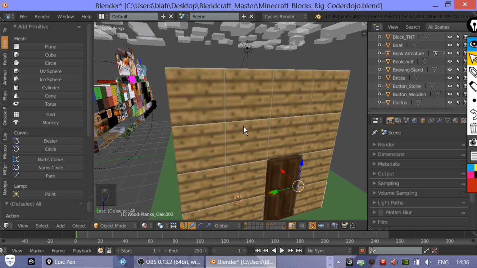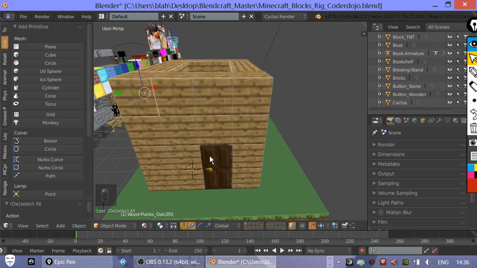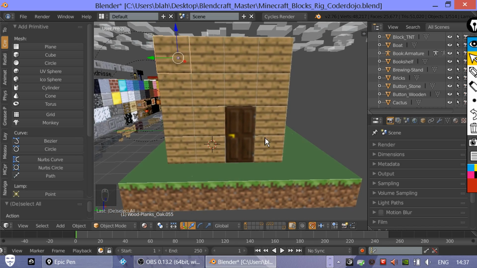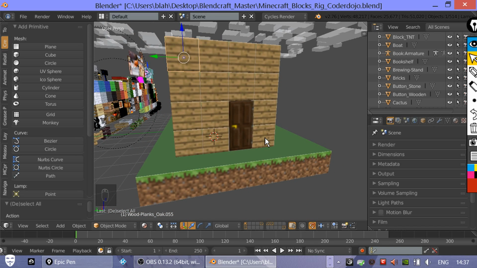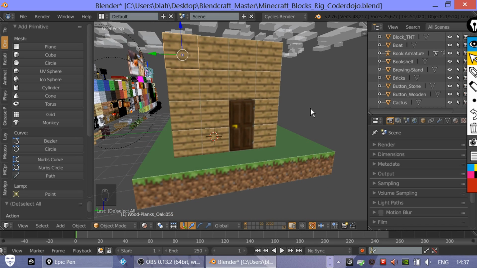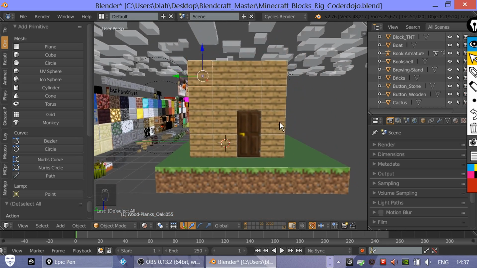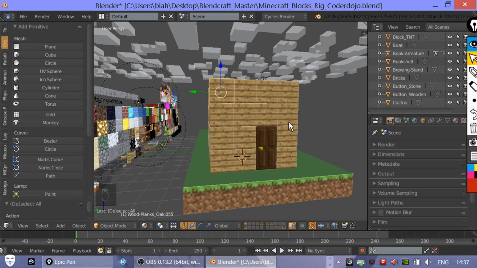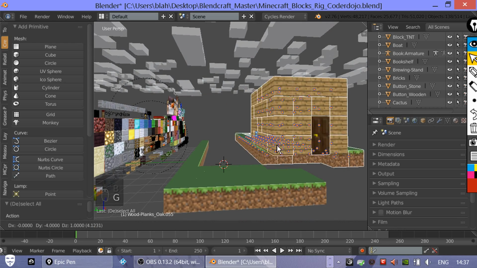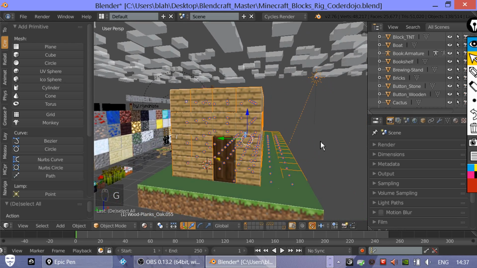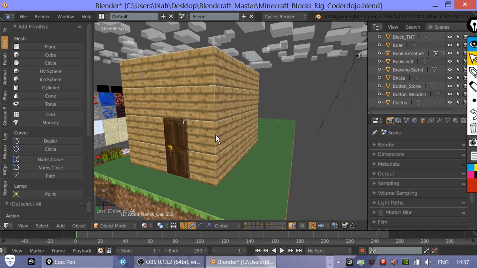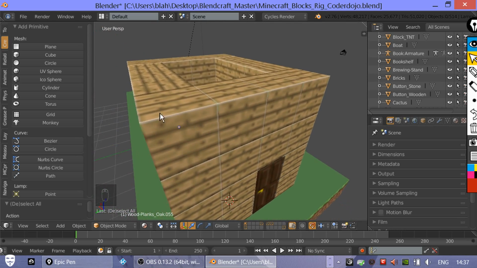So let's say now we had this finished model and we want to be able to move it around, maybe rotate the whole thing or whatever. So at the moment it would be a bit mad to be trying to press B and select blocks and then press G. It works, but it's not the best way.